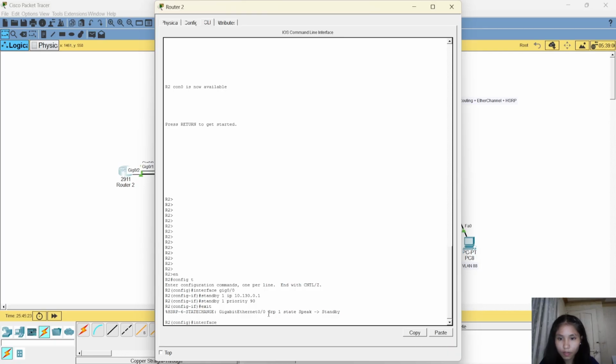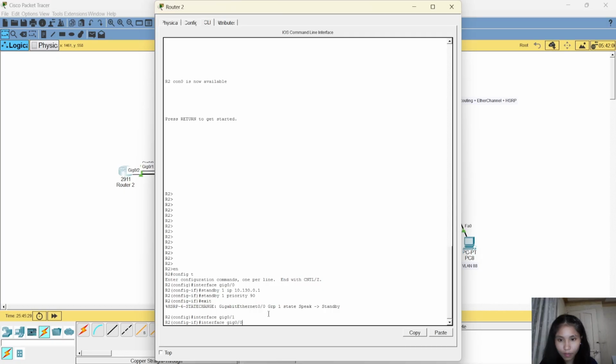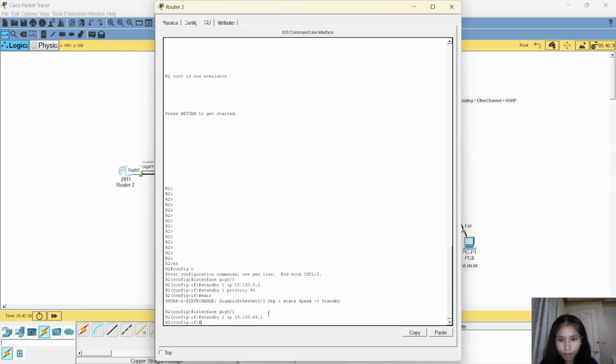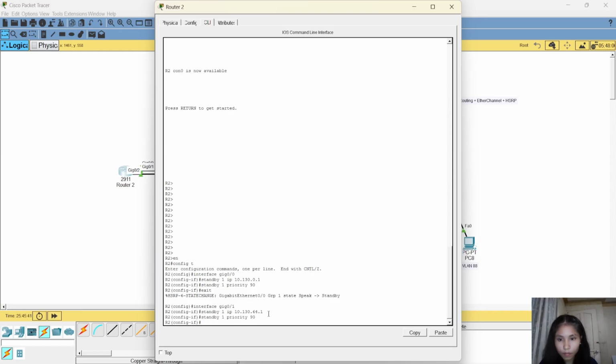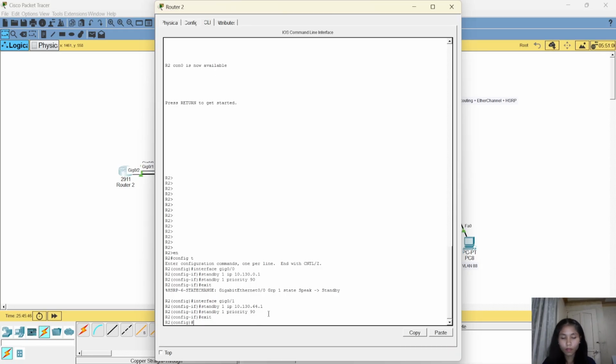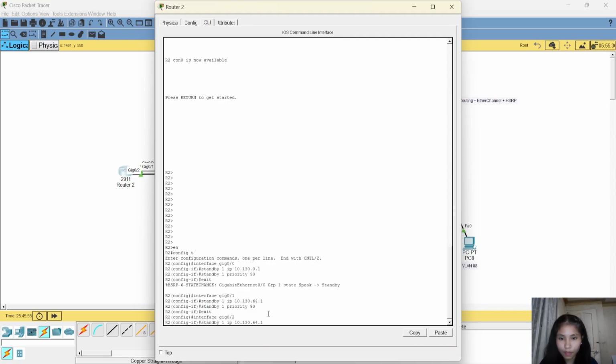Then interface gig 0/1, then standby 1 IP 64, and then exit. And then interface gig 0/2, and then standby 128.